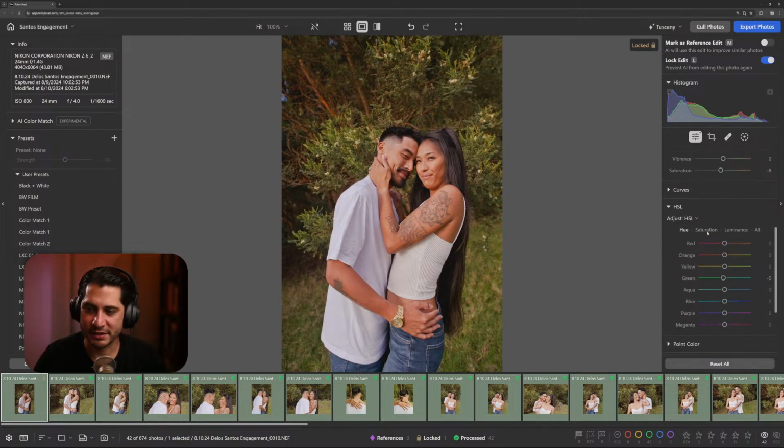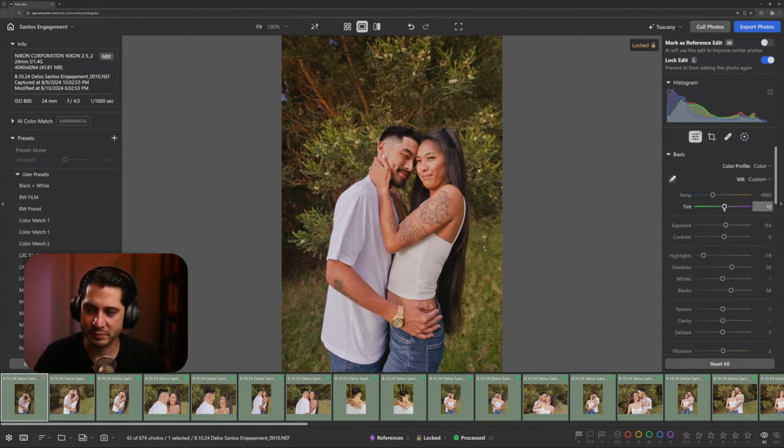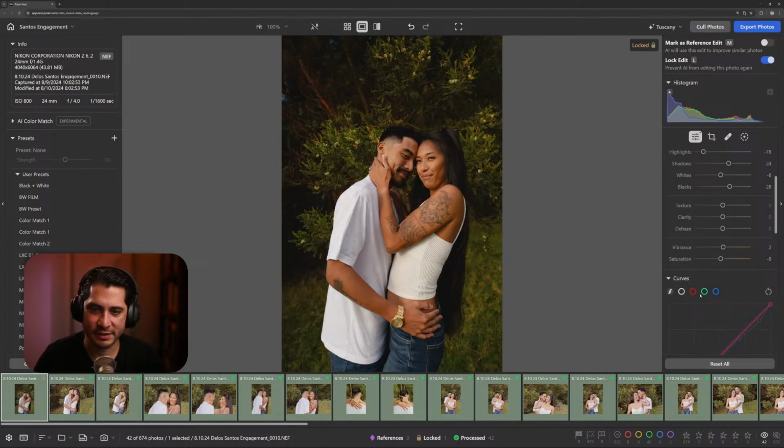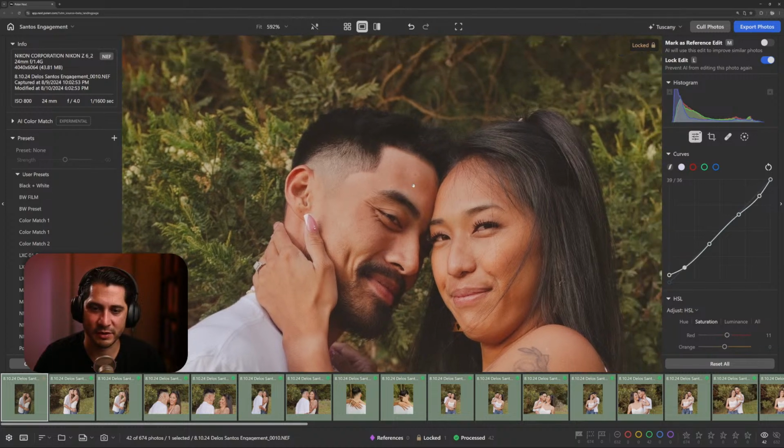You can go into the HSL, maybe, let's see, curves touched, calibration. No calibration touched. You can get in here, change up the white balance, get it to how you want. Let's add a little bit of crushed blacks here with the curve tool. On my photos, I do like bringing that up a little bit on the blacks because I do want those crushed blacks.